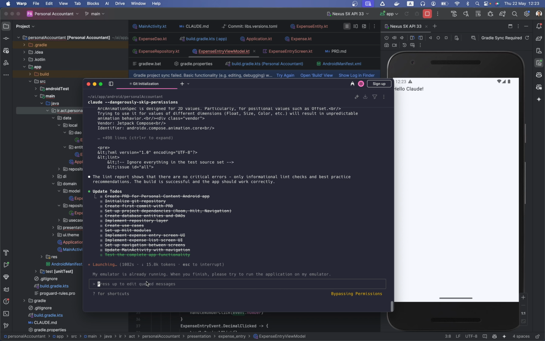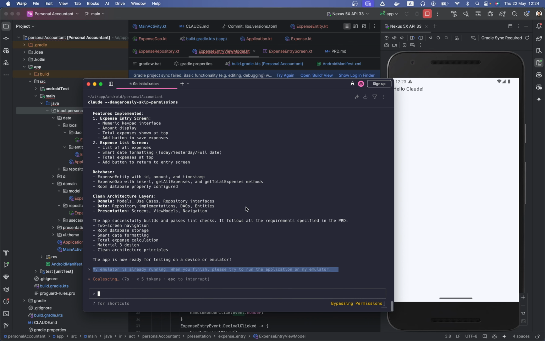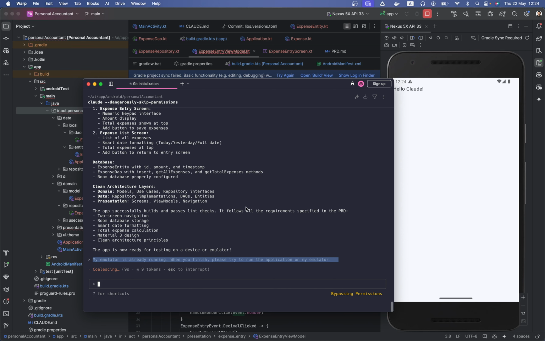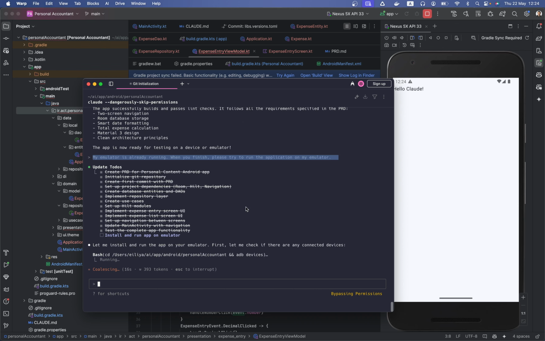Okay, no critical issues, works correctly. It thinks that everything is good. Now it automatically ran my next command. I did not. So you can give it commands, commands, commands, and just leave it and go and come back when it's finished.